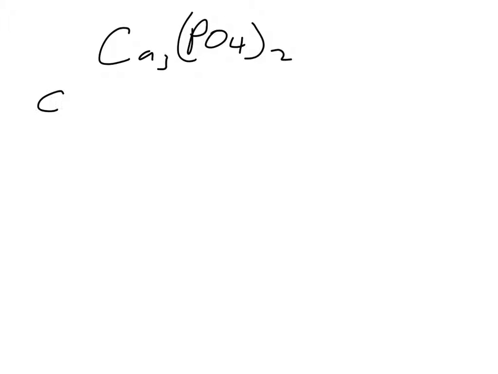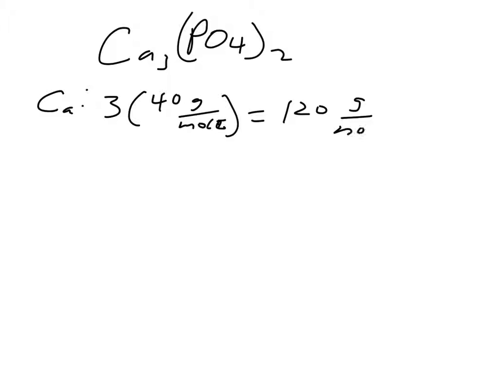An example of a multi-step compound would be calcium phosphate. Ca3, PO4, 2 of them. This is a polyatomic ion. You'll learn what that is later. So I teach a list form where you would write calcium. You have 3 calciums, that's the subscript, times the molar mass of calcium. I'm going to round these so it'll make life a little easier. So grams per mole. Okay, and that would be equal to 120 grams per mole.